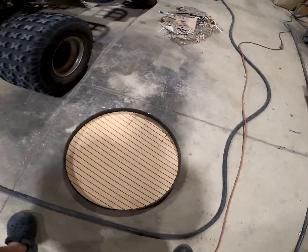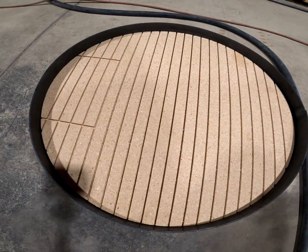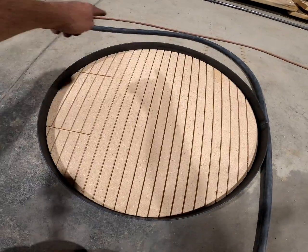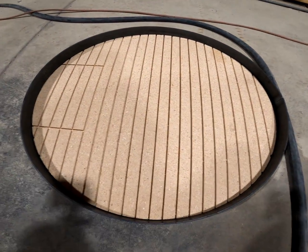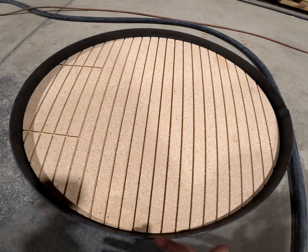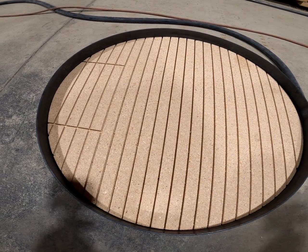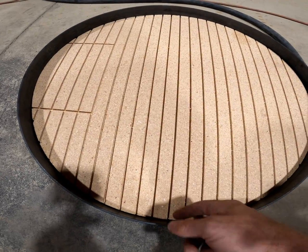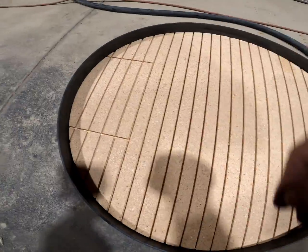So, all right, you guys, just finished cutting. Now you can kind of see what I'm doing. So I'll be able to set this in here. This outside circle will hold my circle remotely round as I'm putting these in, because you know when you're rolling stuff in metal, it's never perfect. It's really close. But now you can see I got all my little slits. So now I just got to measure these and I'll drop them in. Then I can just tack weld them all in.